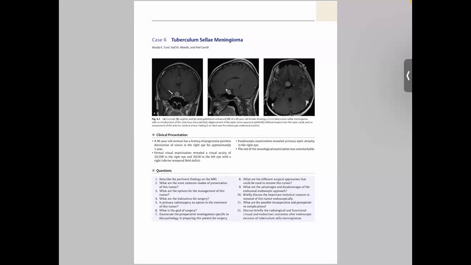So it may not necessarily be for the tuberculum sellae. I think that's where you have the direct compression of the chiasm, giving you the bitemporal hemianopsia. That's more likely to occur with tuberculum sellae, considering the fact that the site of origin is directly related to the optic chiasm, the chiasmatic groove on the sphenoid bone. So that's my thoughts on that. And then, the pattern of visual impairment has already been talked about. Yeah, thank you.